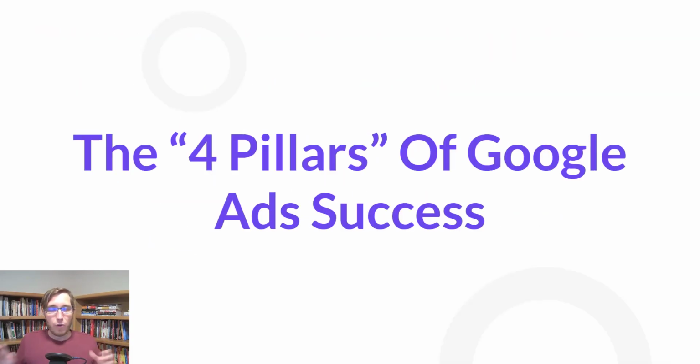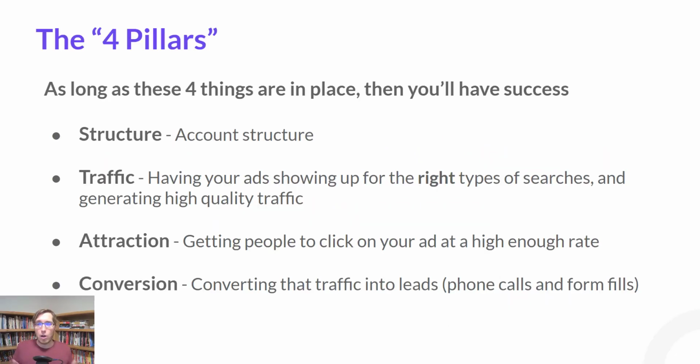So before we start getting into actually building out the account, there are 4 pillars that I want to cover that really play into the success of every single Google Ads account in junk removal, but also in pretty much every niche that wants to run Google Ads. And as long as those 4 pillars are in place, you'll have success. This also ties into troubleshooting an account. If things aren't going well, you're going to want to look at these 4 pillars and see what isn't working, what is working, and then troubleshoot from there. So essentially those 4 pillars are, number 1, the structure of the account.